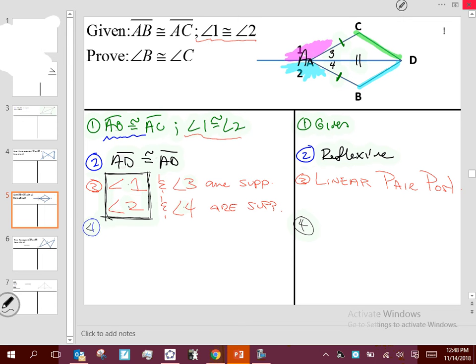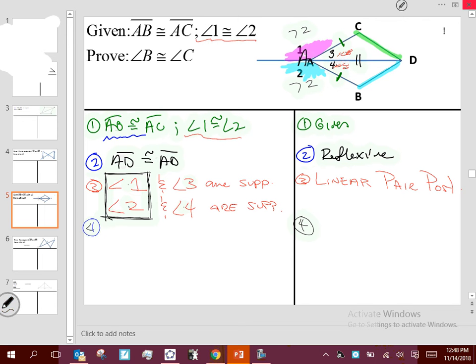Kind of do this with me. Let's put a number in for angle 1. What do you want angle 1's number to be, or its degree? 72. Okay. So if that's 72, that's going to be 72, right? If those are 72, doesn't that one have to be 108? And that one be 108? Does that show you numerically that 3 and 4 have to be congruent angles? So this theorem gets at that concept.